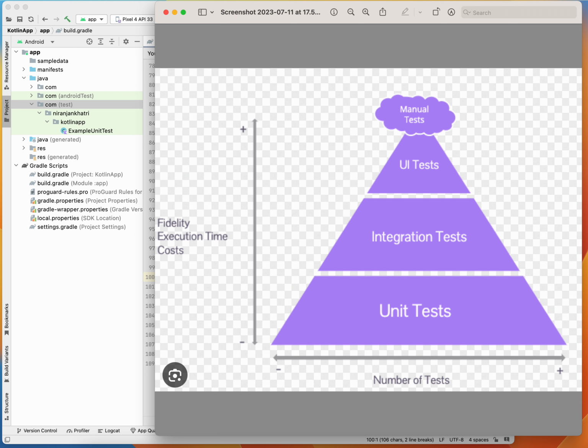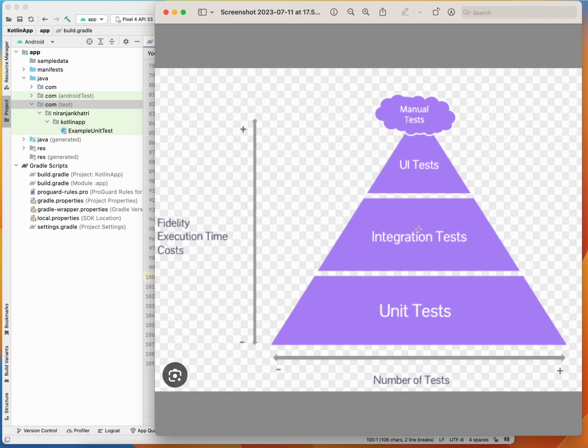So unit tests are local tests that validate individual classes and methods. They should represent most of your tests, and they should be fast, easy to debug and easy to maintain. So they are also known as small tests. Integration tests are local tests with Robolectric or instrumentation tests that validate interaction between your app modules and components. So they are slower compared to unit tests, and more complex. The increase in complexity is due to interaction between the components, the UI components. These are also known as medium tests.